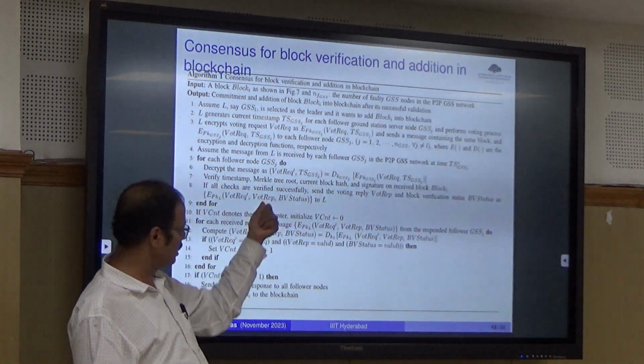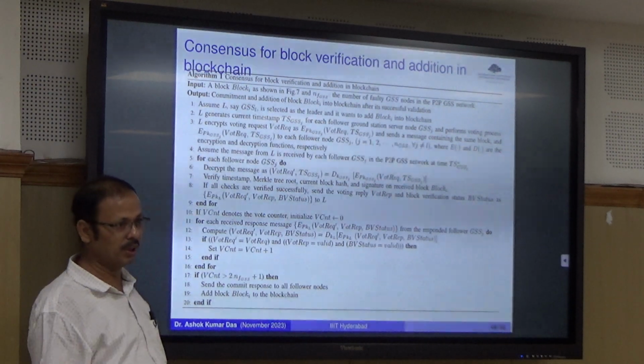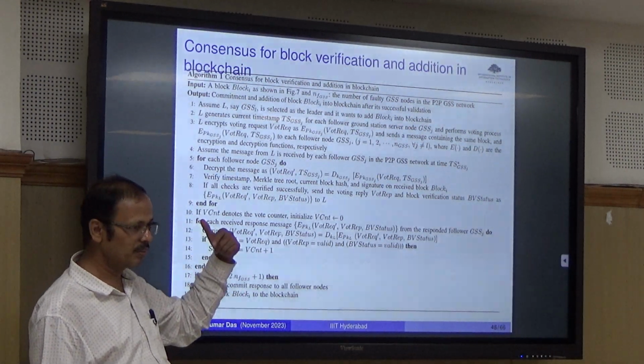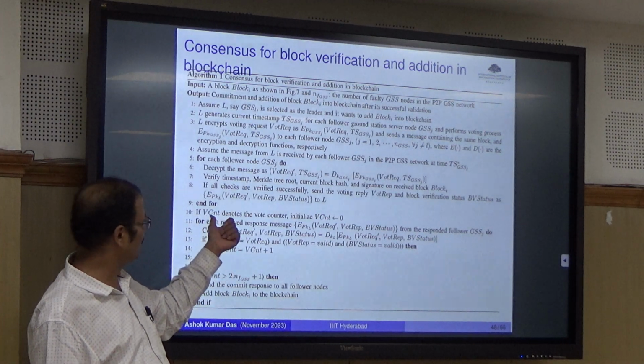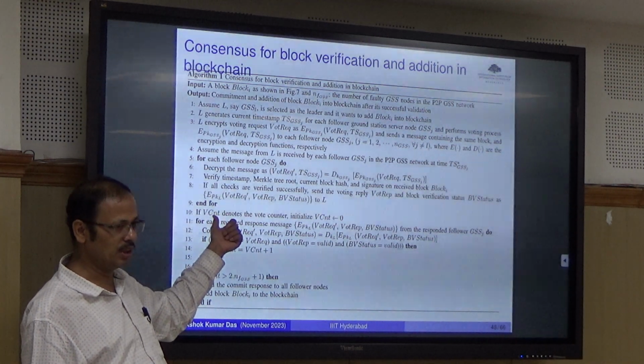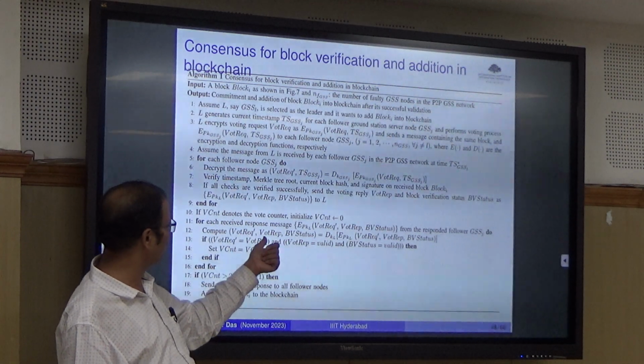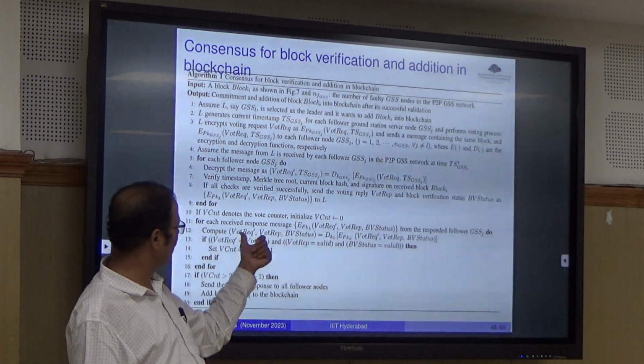Once the leader receives this encrypted voting reply message from the peers, it maintains a valid count, which is initially 0. It decrypts using its own private key and gets all these things.